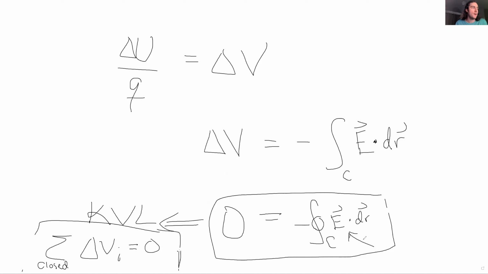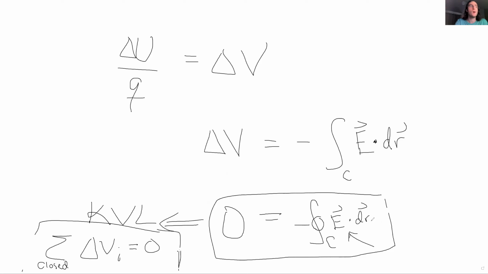So I said, well, this KVL, Kirchhoff's voltage law, is actually true in general. And the reason it's true in general has to do with the fact that these electric potential differences don't have to be due to an electric field. They can also be electric potential differences due to magnetic fields. And as long as we account for all of the electric potential differences, when we go around a closed loop and we sum them all up, we'll get 0.